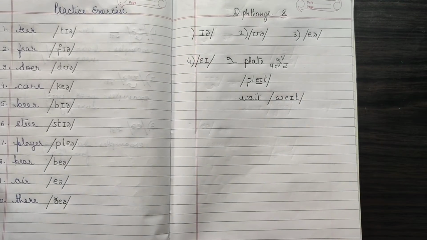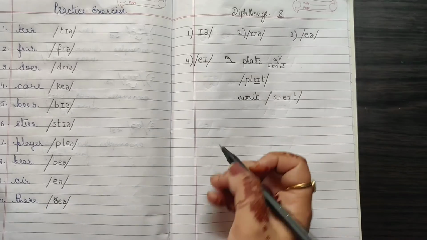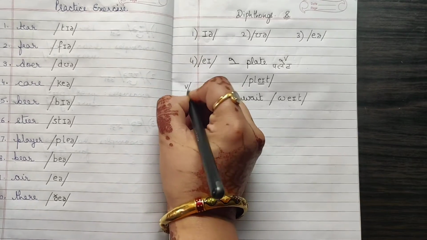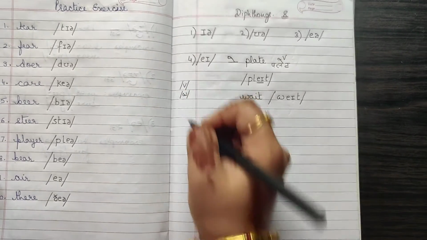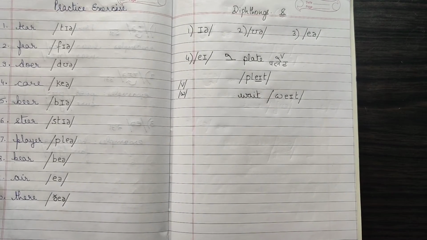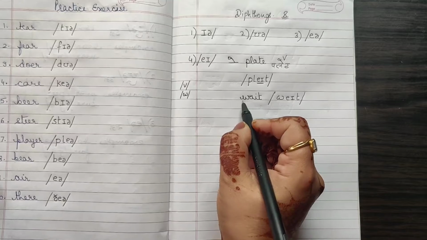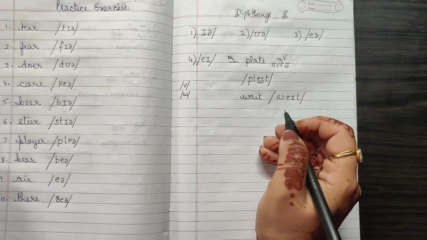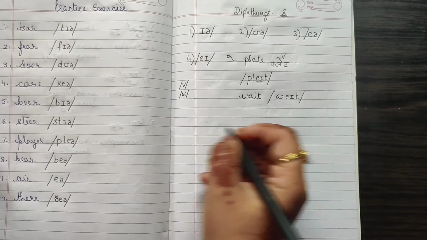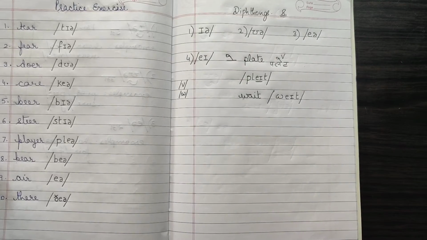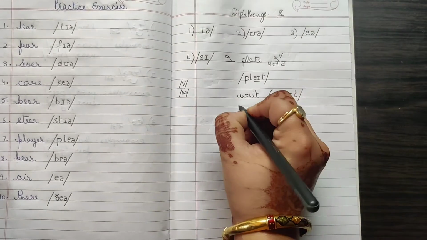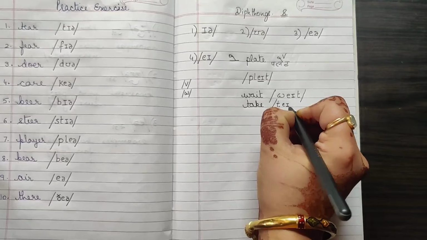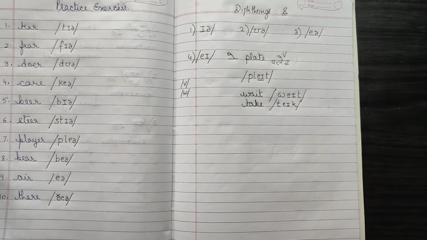For the w sound, if you remember in the consonants, I had told you that even though in spoken English there is a difference between the two w sounds, still if you don't know the difference in spoken, at least you can look at the spellings. Wherever in the word W is used, you will use this symbol only, the w symbol. So wait, for example, the word take, t, a and k.